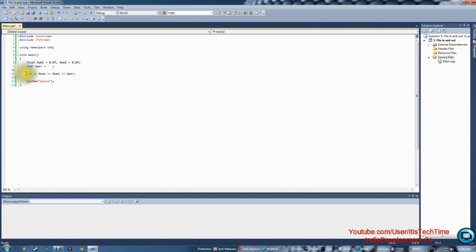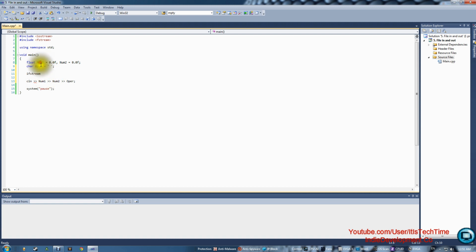So who wrote this for us? The compiler already has this for us, the cin and cout. So for the file, we have to create it for ourselves. Now to start creating the input for the file stream, you do I stands for input, F is for file, and stream is for streaming, ifstream, input file stream. That is exactly like you create float or char. You're telling it what its kind is.